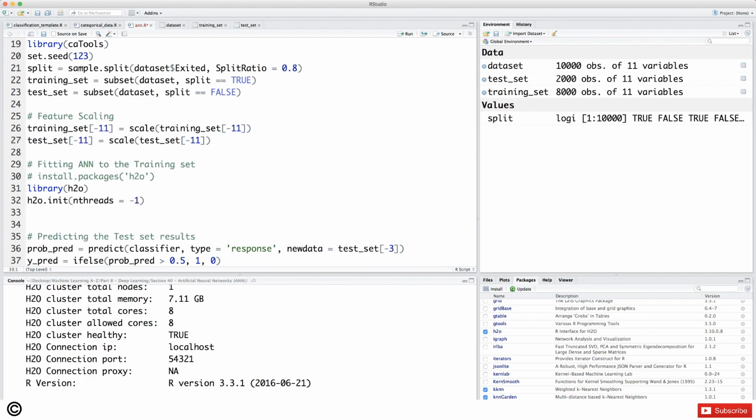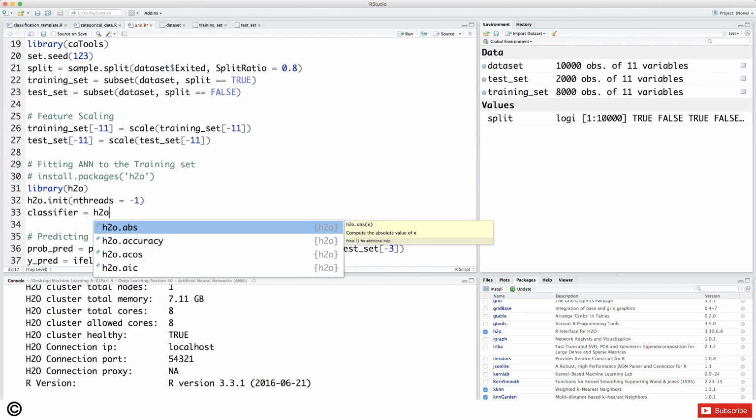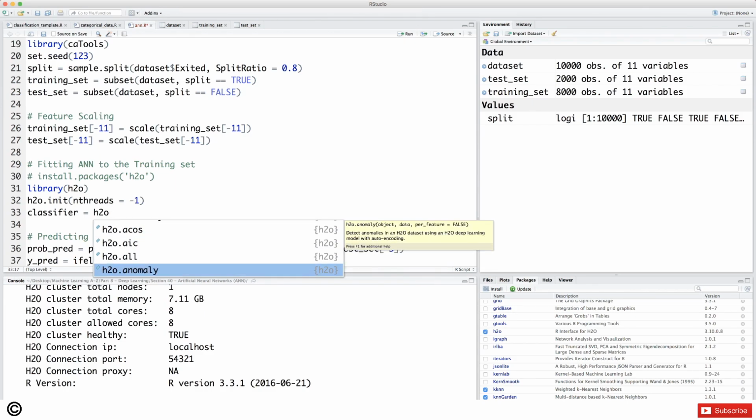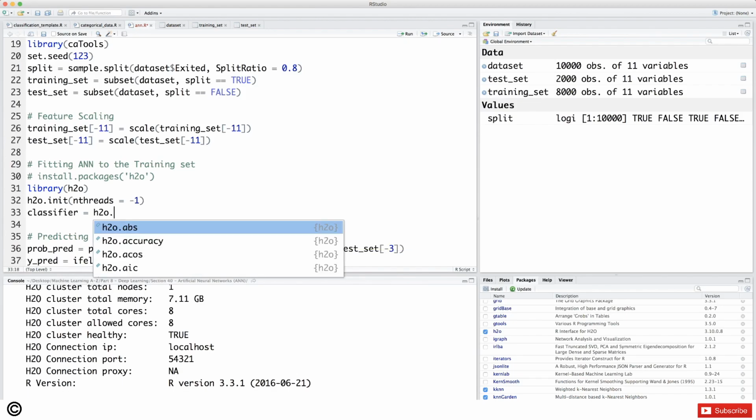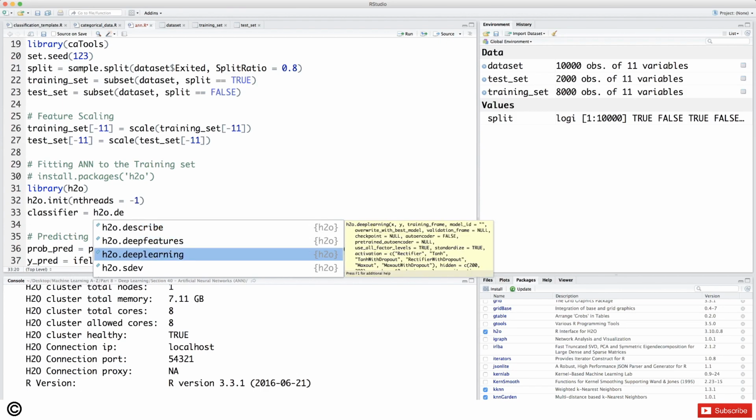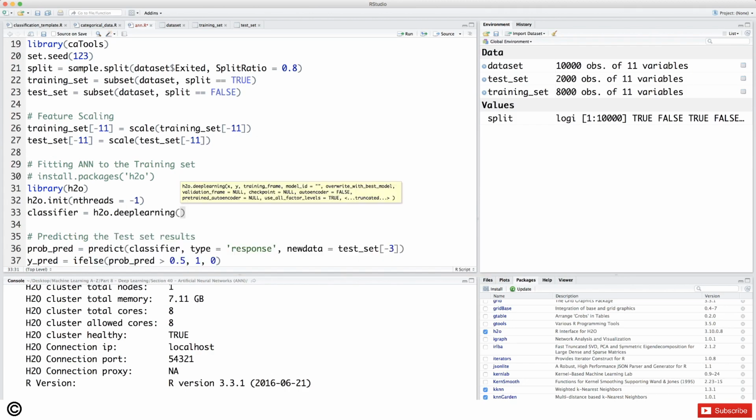I'm going to first define our classifier, that I call classifier, then equals, then that's where we use the H2O function. So to take this function, we need to take first the H2O package, and then the function that we're going to use right now is one of the functions here. And you are going to like the name of this function since it is called deep learning. So dot here, and then D, E, and here it is, deep learning. That's the function we'll use to build our deep learning model. Pressing enter, and here we go.